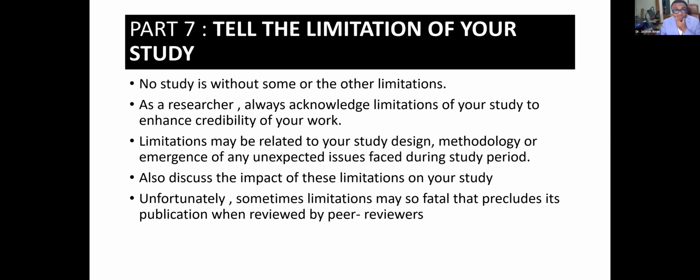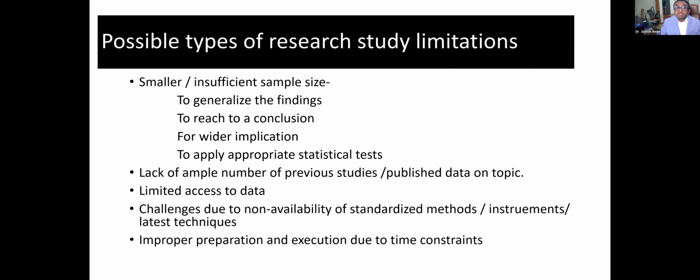As a researcher, always acknowledge the limitations of your study to enhance the credibility of your work. Limitations may be related to your study design, methodology, or the emergence of any unexpected issues faced during the study period. Also discuss the impact of the limitations on your study. Unfortunately, sometimes limitations may be so fatal that they preclude publication when reviewed by peer reviewers. So always be ready for that. Always write down your limitations.